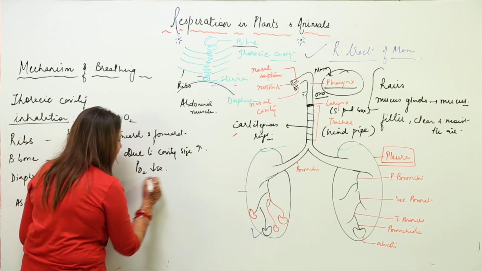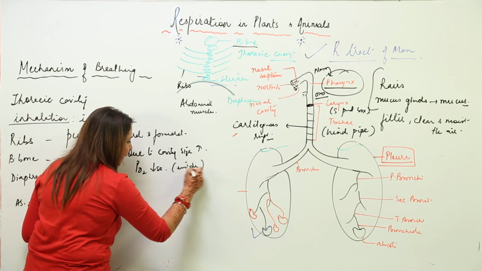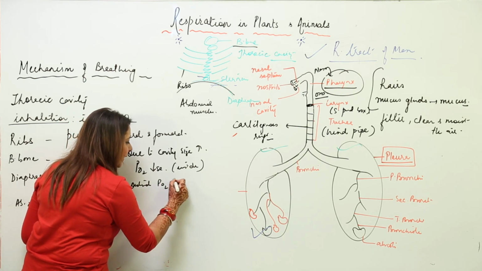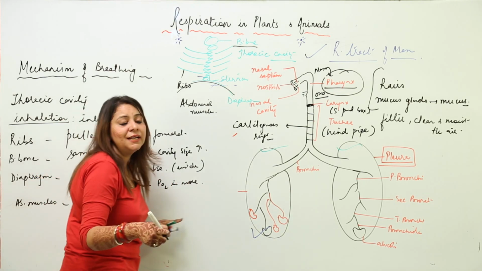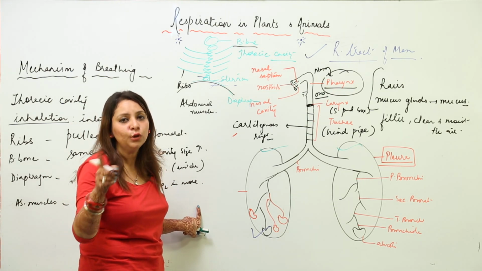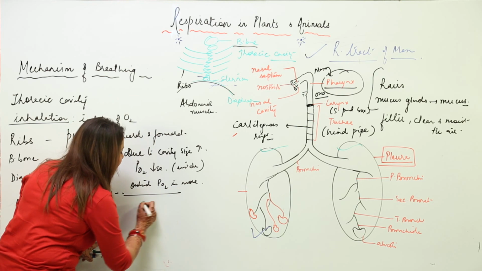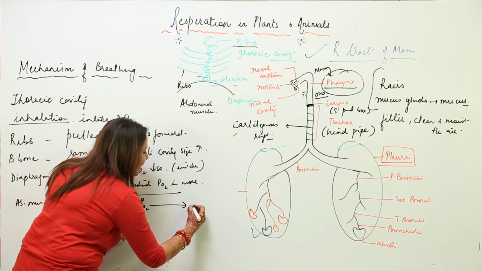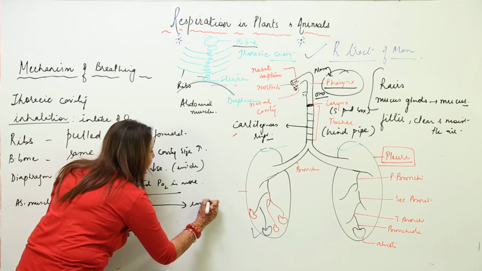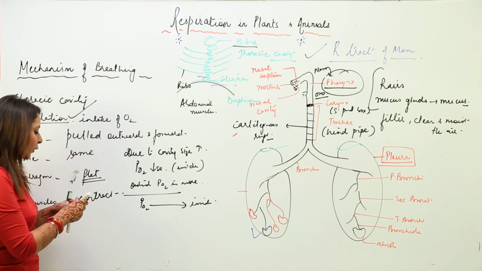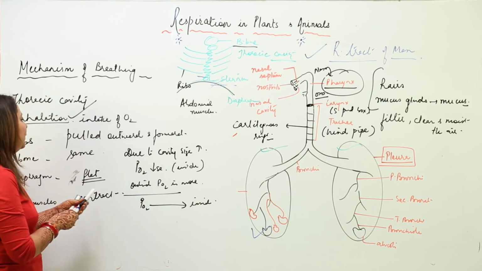This is for the inside of the body. But outside, the pressure of oxygen is more. And we know that any gas moves from higher concentration to lower concentration. So the partial pressure of oxygen is high outside and low inside, so it moves inside, or we say it is inhaled. Now we are going to try out the exhalation in the same way.